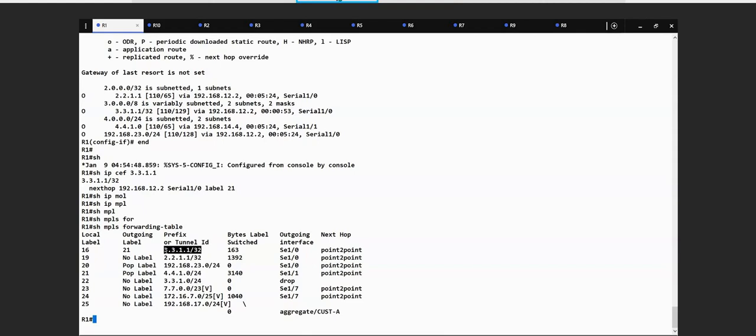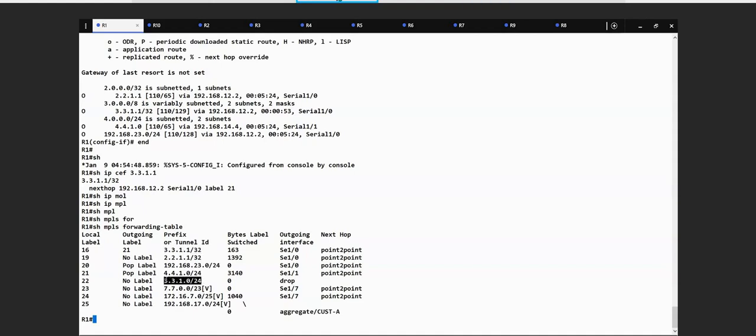So if that is also there, then you should have the communication. Even though this is not having the label, I should still have the label. But outgoing interface showing drop.